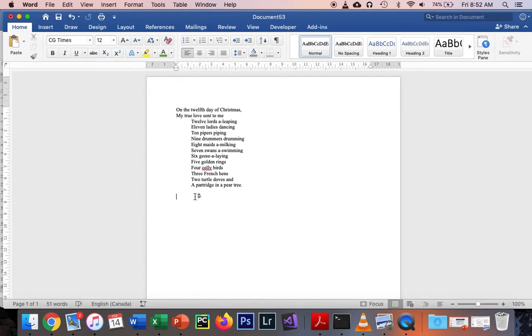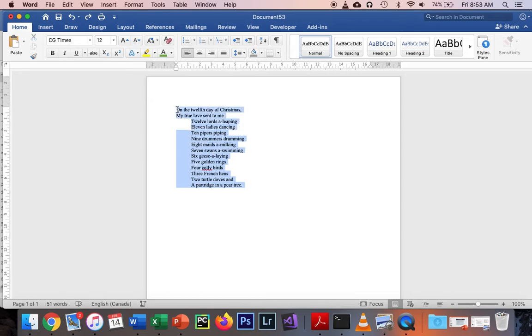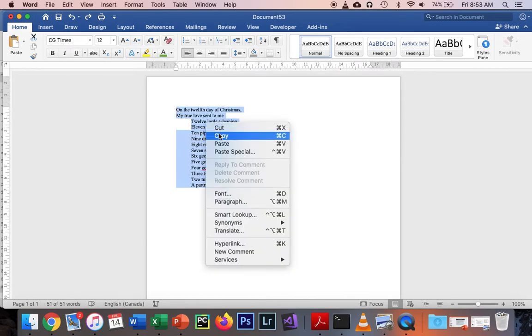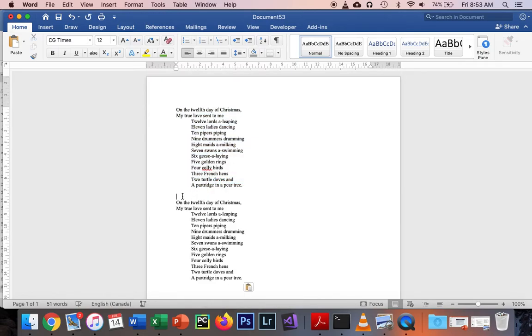Now what we're going to do is copy and paste this entire thing. So I'm going to highlight all of this, copy it, and then paste it. How did I do that? Well, you notice I didn't do any right clicking. I used some shortcuts on my keyboard, which are really useful shortcuts for you to use and remember. I hit Control C to copy it, and then to paste it, I used Control V. I'm also going to show you the other way: if you highlight it all, you can right click and hit copy, and then right click and hit paste.